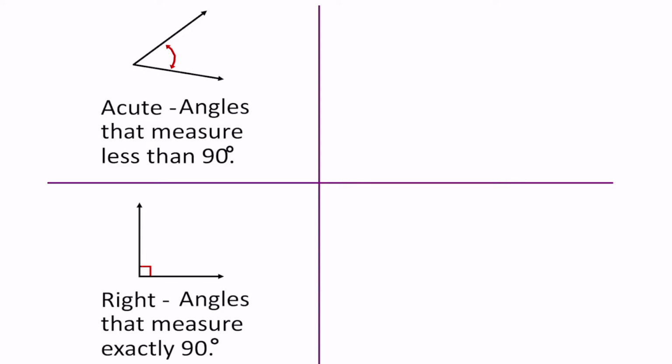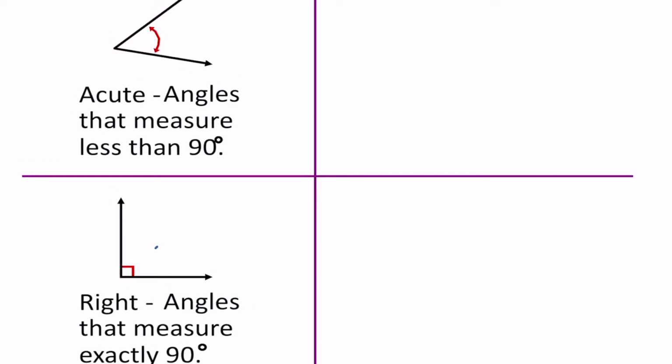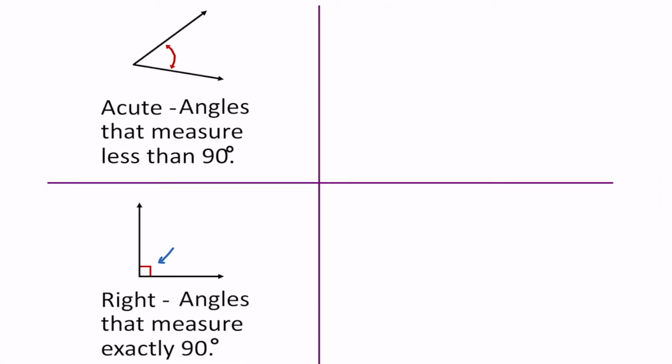So that's what you're going to see a lot in architecture, everywhere you look around your house. Usually the floor is going to meet the walls at 90 degrees, and most of your walls will meet each other at 90-degree angles. But just be careful. Somewhere it's going to say it's right, or you have to have this symbol right there, or it'll have to say 90 degrees somewhere, or you'll have to figure out that it's 90 degrees. Because if there's nothing there and I drew an angle like that, that maybe kind of looks like a 90-degree angle, but it could be 89.5 degrees, or it could be 90.2 degrees.